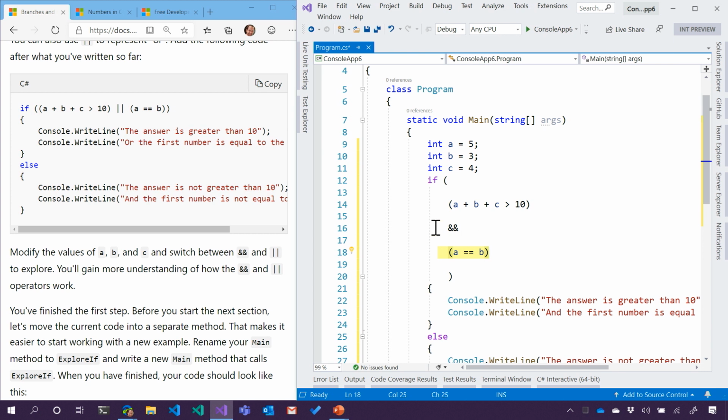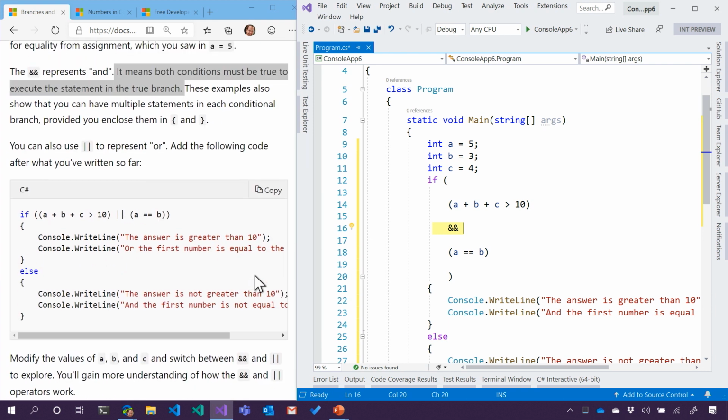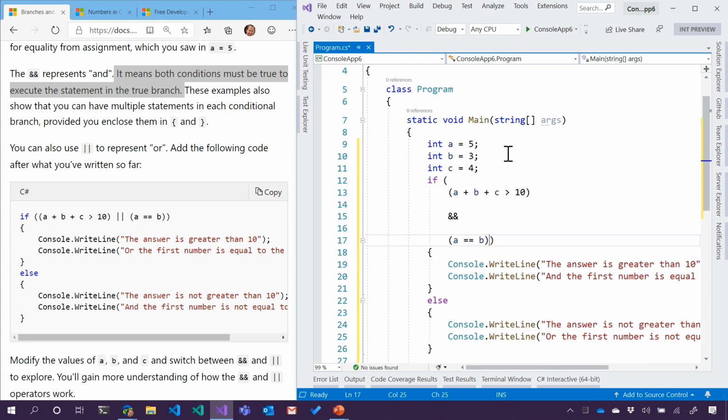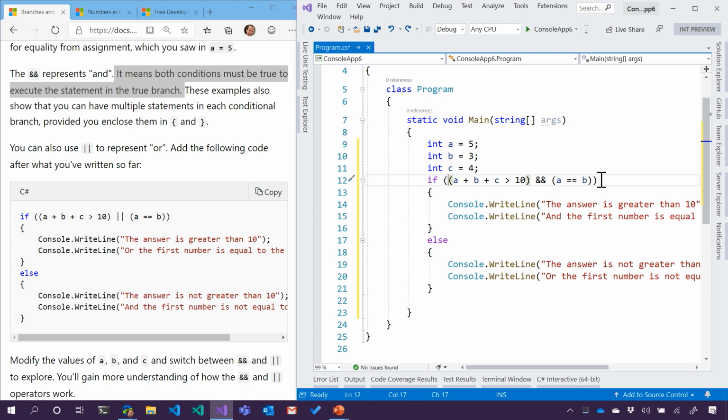What's going on here though? Right, so that's the AND operator, which basically just combines the two different conditions. So the AND operator means both sides of the statements on either side of it need to be true in order for this if statement block to execute. Okay, so if true and true. If true and true, so true plus true equals true. Right. That makes sense. And if I put that back all on one line, well, again, it might be a little intimidating. You'll see a lot of these and get used to them.